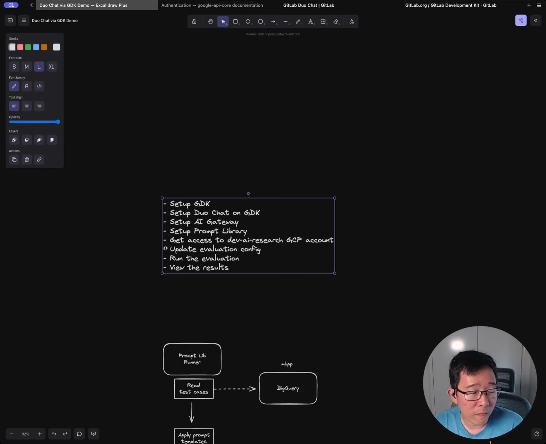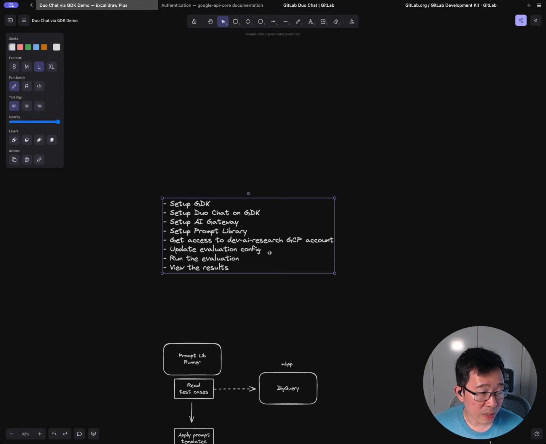That allows you to read the input data set from BigQuery and also output to BigQuery as well. It's also used to make calls to Vertex AI models like TextBison, Gecko, and so on and so forth. So reach out to the team if you need access, and we're happy to give you that.